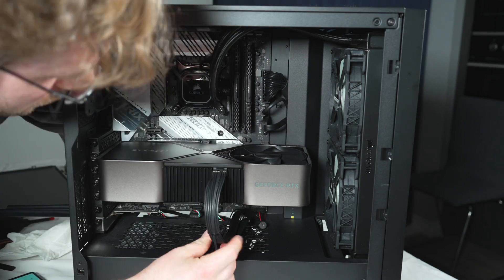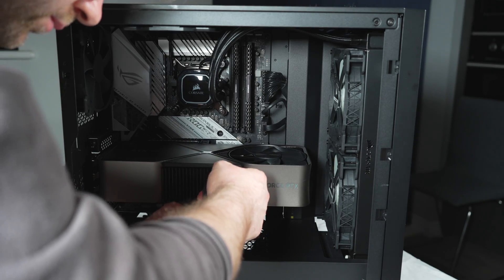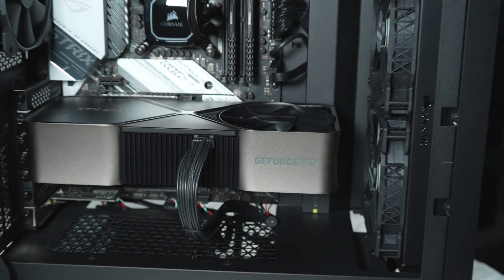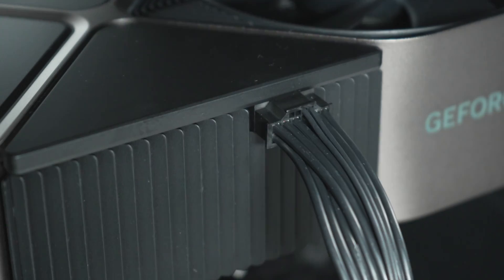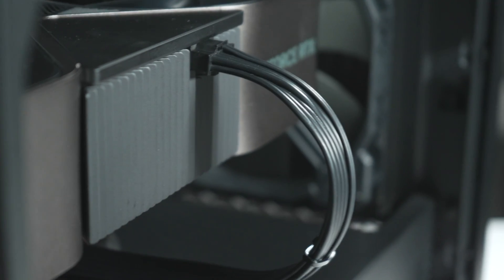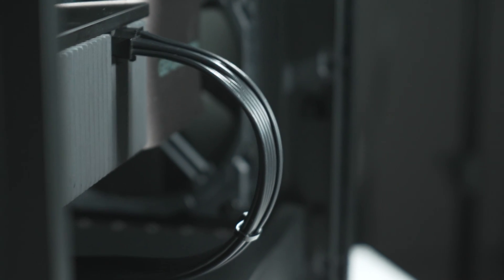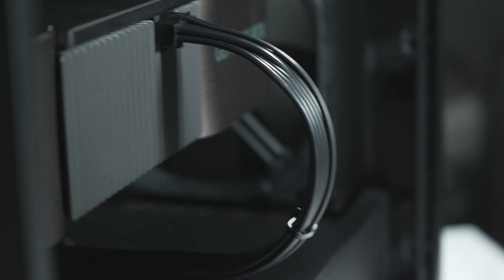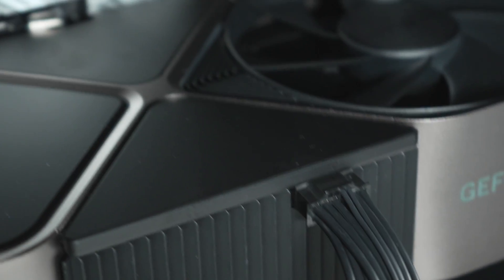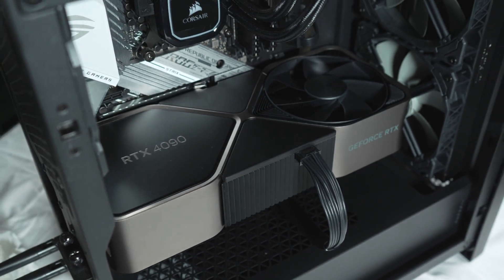Make sure it's securely mounted to the motherboard and make sure the clip clicks. Then make sure your cable management is satisfactory. I did have to disconnect the cable because I wasn't happy with the way the wire was being fed through the back, so I reconnected it once it was already clipped into the motherboard. You want to make real sure that the cable is sitting in nice and flush. It is sitting flush on the 4090 and there is a definitive click. It's my opinion that if you use the existing adapter cables that come with the 4090, it will hit the glass panel on the Corsair 4000D case.